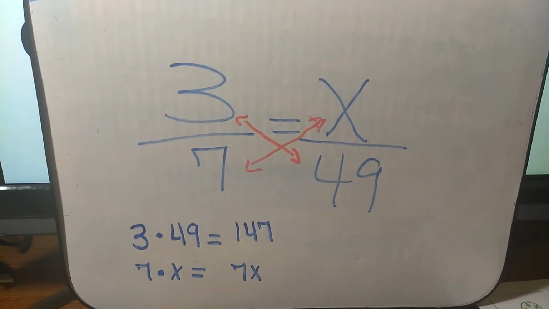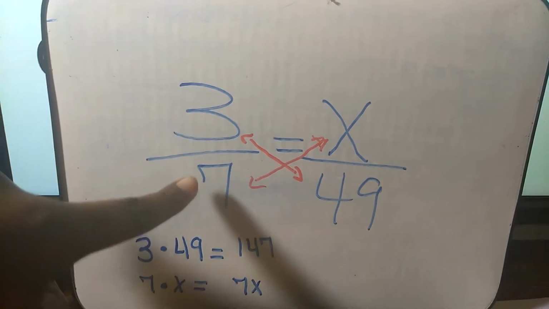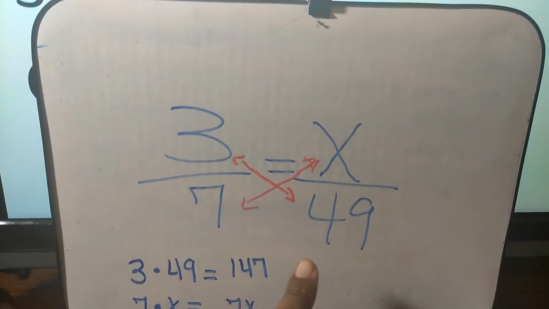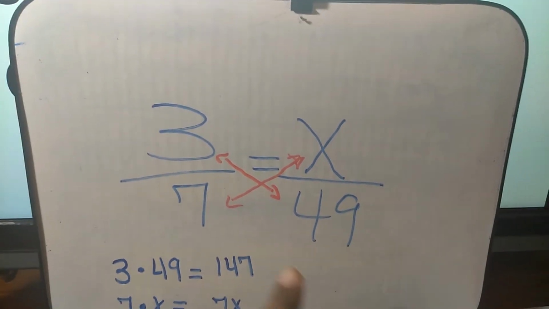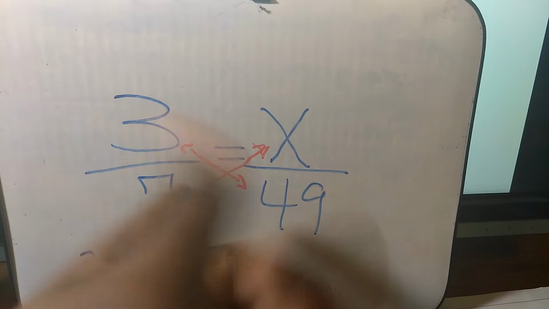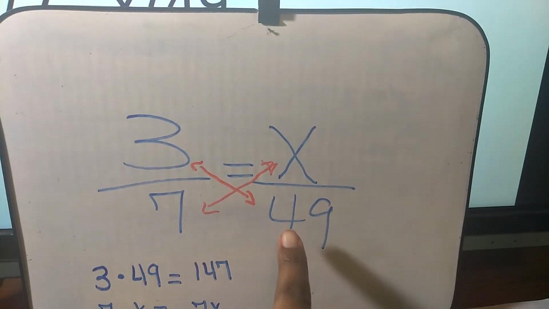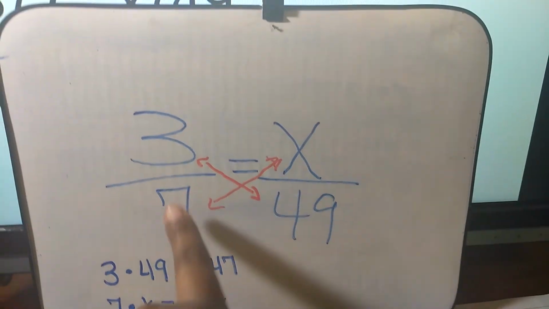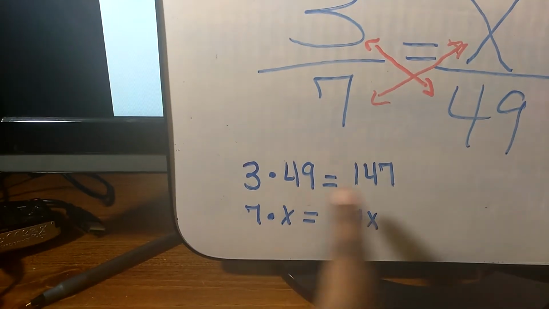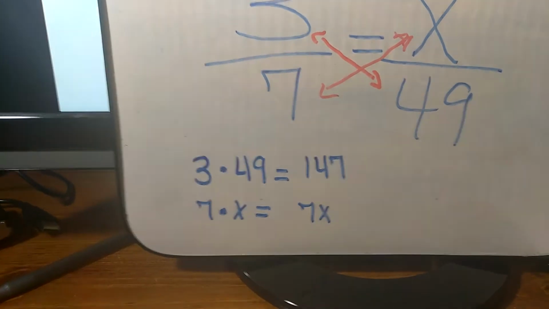All right, so when you cross multiply, I wrote it as a fraction first, so I have 3 over 7 and then x over 49. So writing both as a fraction, you have to cross multiply. So me cross multiplying, I cross and then I multiply. So across from 3 is 49. So 3 times 49 and x times 7, or 7 times x. So it'll be 3 times 49, which is 147, and then 7 times x is 7x.